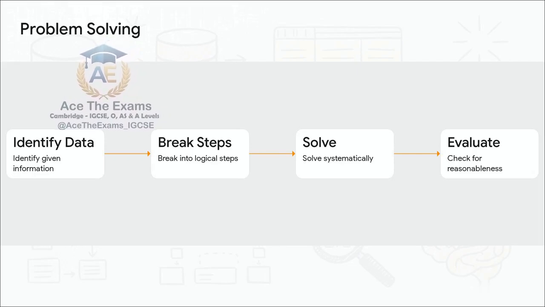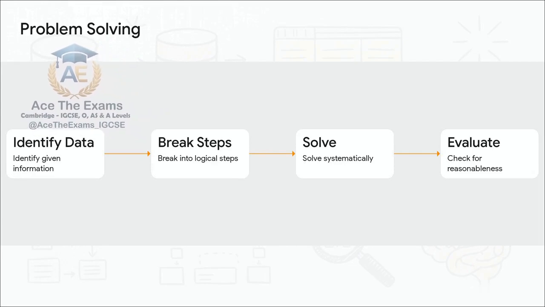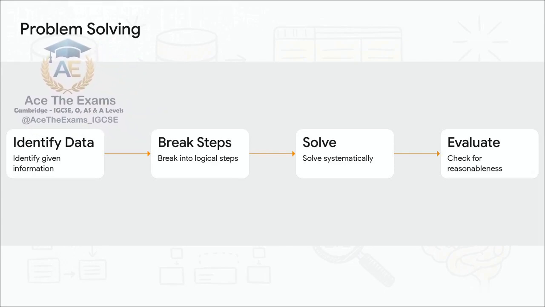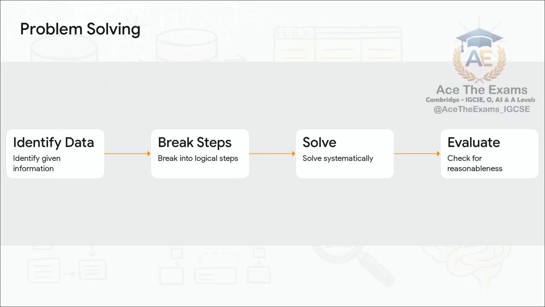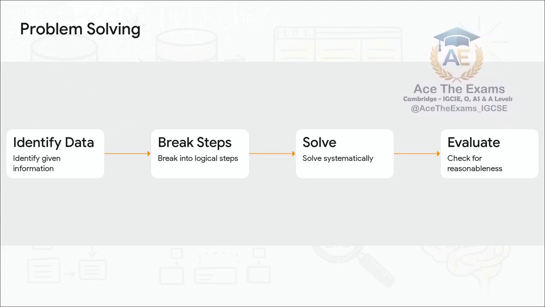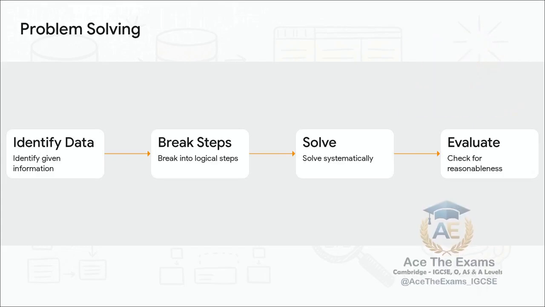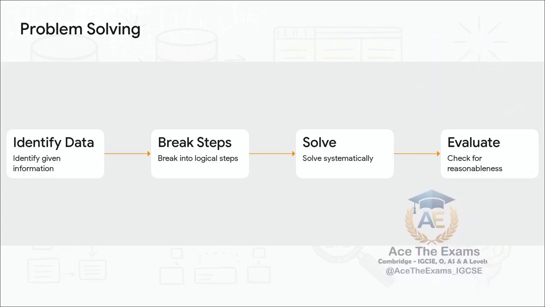Next, your evidence. This must be extracted directly from the exam paper. Don't make it up. Specifically, the attribute nurse name is dependent on nurse ID, which is not the primary key of the patient table. Then, your explanation. This is the algorithmic step you are taking to fix the broken database. To resolve this, a new table named nurse must be created containing nurse ID as the primary key and nurse name, leaving nurse ID as a foreign key in the patient table.